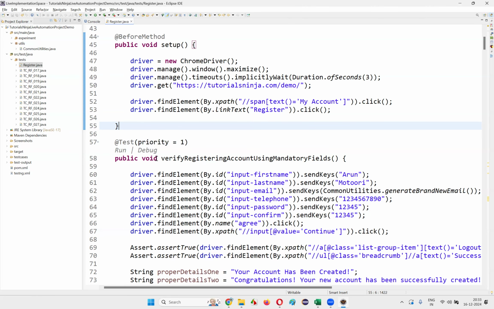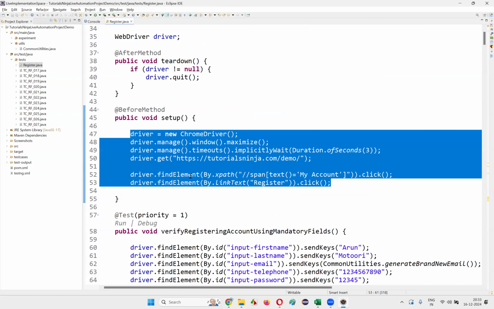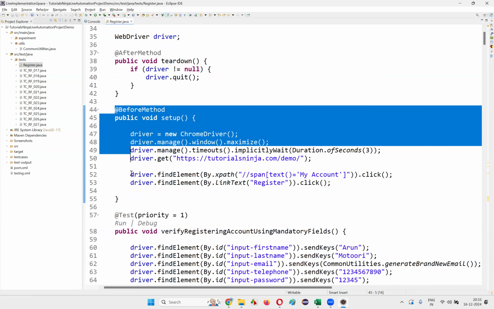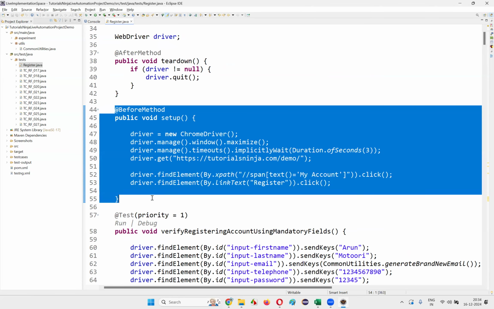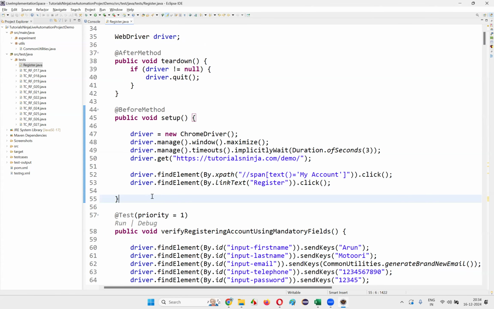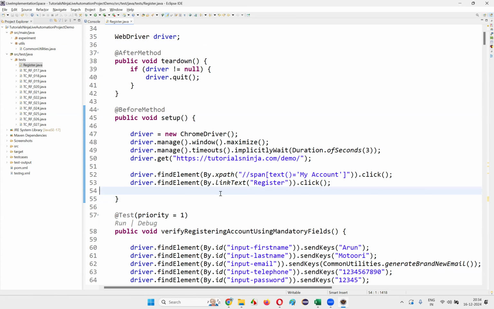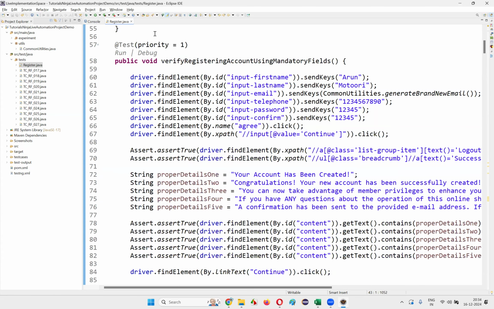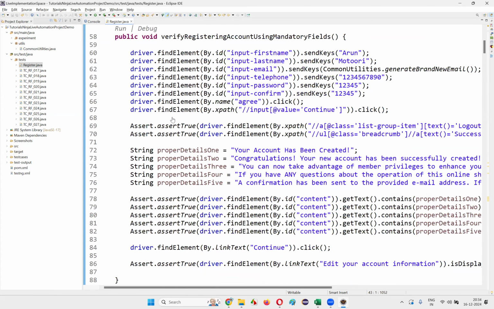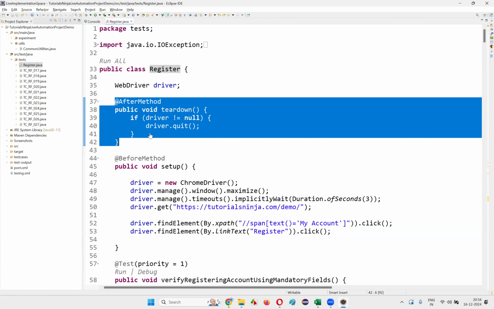But the common code, which is for every test method, there is a common setup code, right? That is moved to the setup method. Here, reusability. TestNG will automatically take care of running the before method before every test method. We don't have to explicitly call this setup method. Setup method and tear down is reusability with the help of the test engine. We are not going to call the method, but before every test method runs, the before method will run. After every test method runs, the after method will automatically run. Not only for the first test case, for the second test case also the same thing. Before this test method runs, the before method from TestNG will run, and after the test method gets executed, the after method will be executed.